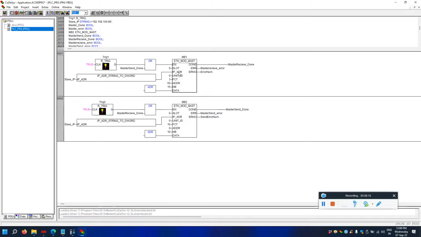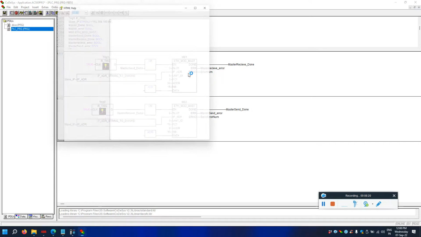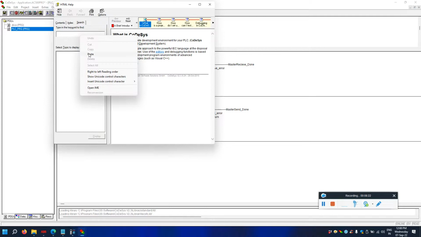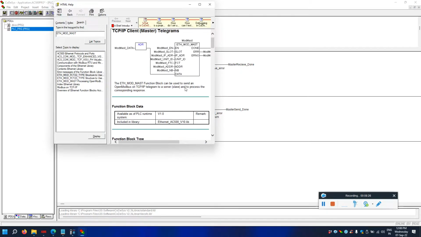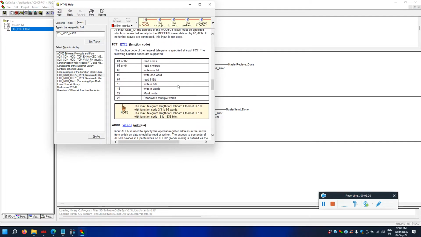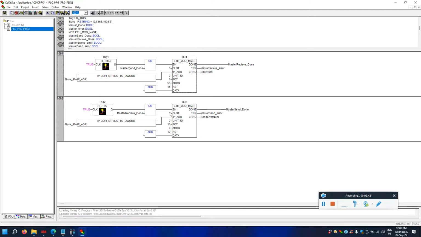So if you look at the function code, 3 means I can read multiple words from the drive, 16 means I can write multiple words to the drive, or whatever is your slave. Okay, so this basically explains how we are going to read and write.